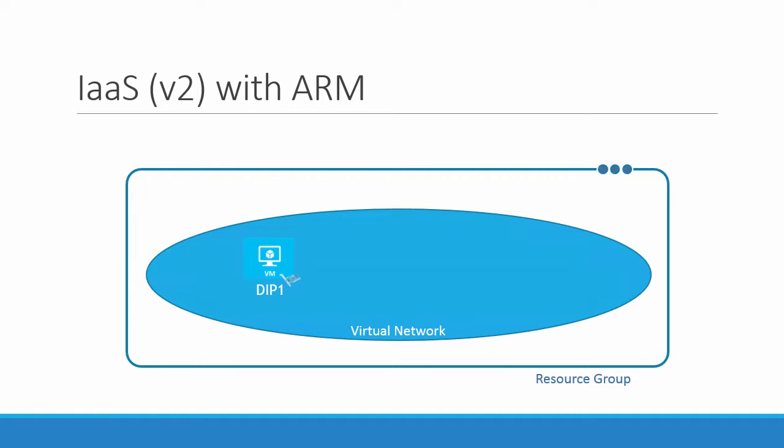Now, what about if I want internet connectivity? Well, the first option is I can just use an instance level public IP address. Now, this was available in the Azure Service Manager model, even if it was in a cloud service. So I can basically give a virtual machine a public IP address of its own. Now, obviously, I'm going to use a lot of IP addresses if I do this.